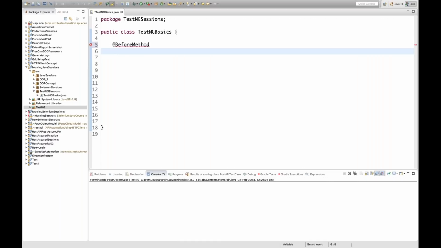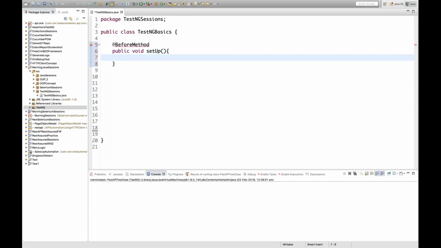Now always remember, whenever you write any annotation, it's compulsory to write the method name. Each and every annotation has a method name. So my method is public void setup.